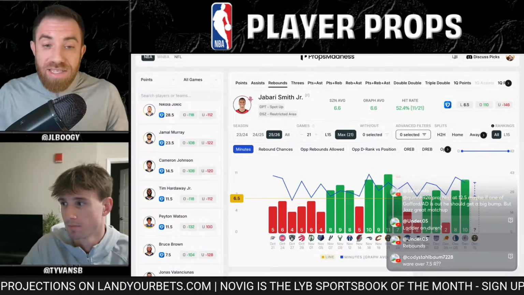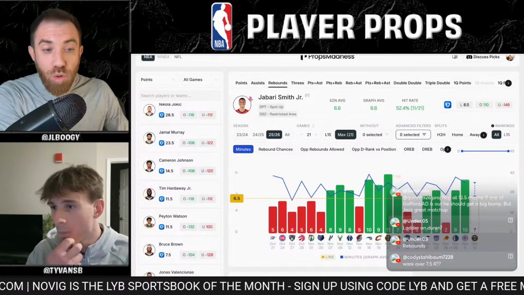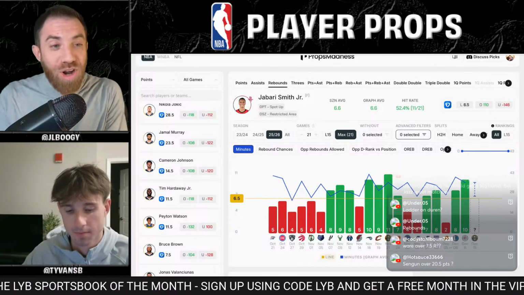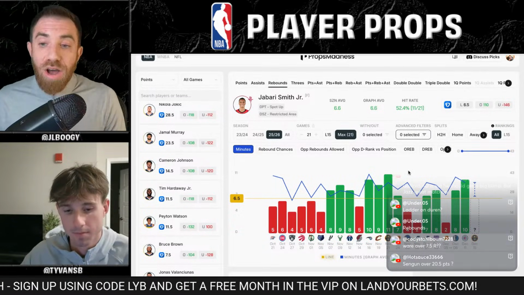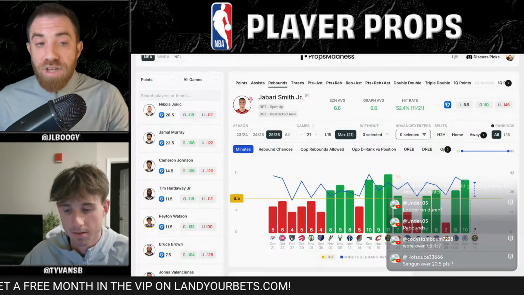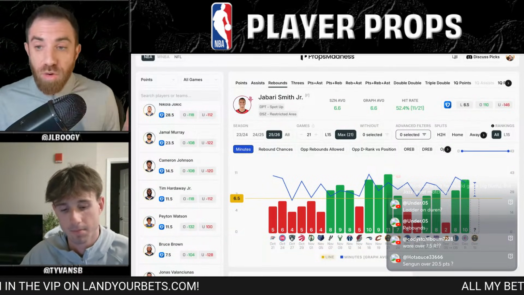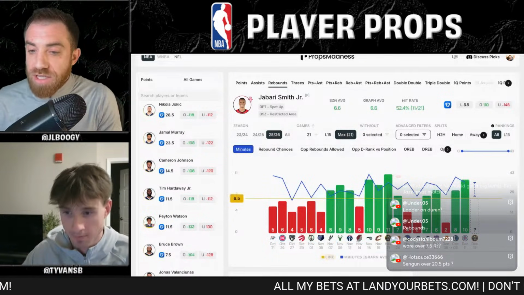The reason that this Jabari Smith one adds up to me is because of the way that Denver plays him and who he is responsible for guarding now that he doesn't have Aaron Gordon on the floor alongside him. So that stuff does help. And you're totally right to bring that up, Diaz, so I appreciate the thought there. There is some stuff here that does help me use the Bass performance to project what's going to happen in the future a bit, but it's still a bit of conjecture. So we'll see what happens.